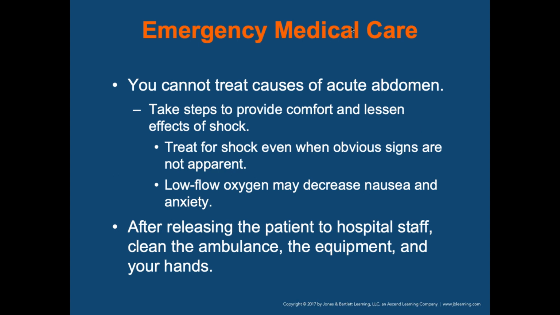Remember, you cannot treat the cause of an acute abdomen. All we can do is bring them to the hospital, take the steps to provide any kind of comfort and lessen the effects of shock. So treat for shock even when obvious signs are not apparent. Give them oxygen, but also remember oxygen can help with anxiety, and it can also help decrease nausea.